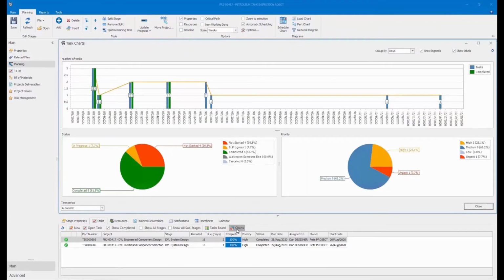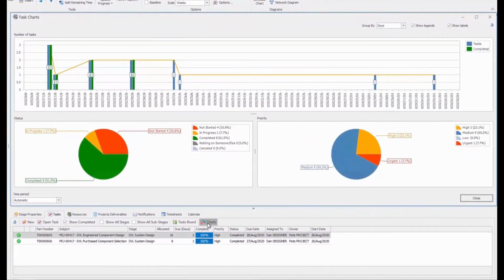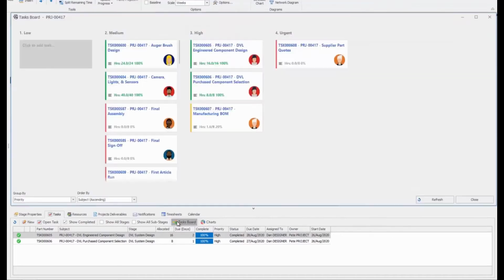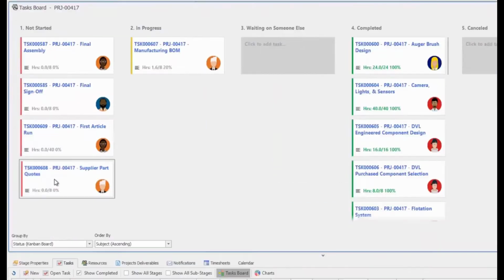Also new for this year are out-of-the-box task dashboards that can be accessed directly from the project. And this really just gives you a nice visualization of all the tasks, and you can actually access all the task information directly from this dashboard. So you can view completion statuses, you can view progress, and you can even move tasks between the different states to automatically update them.